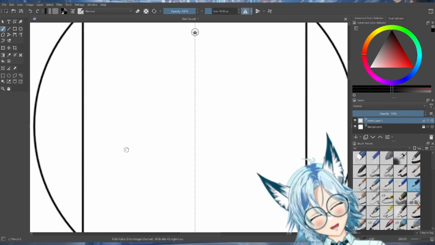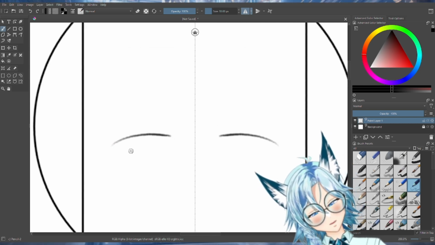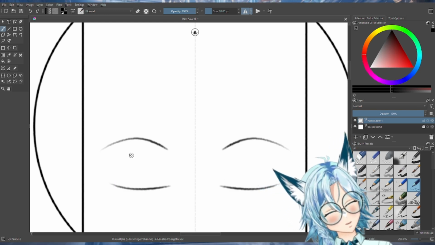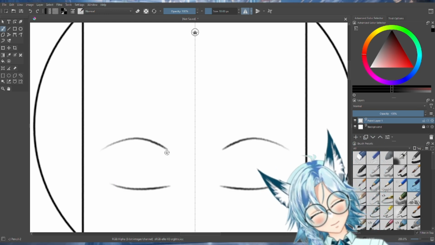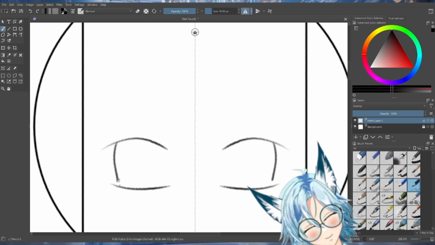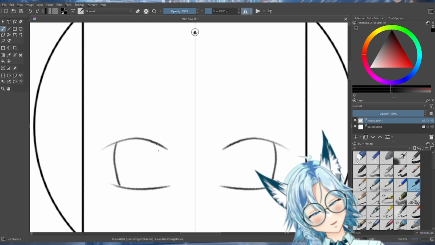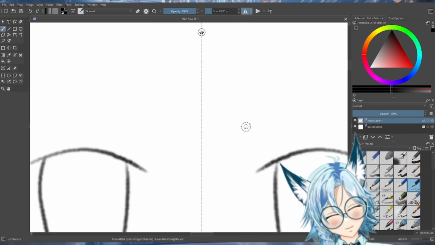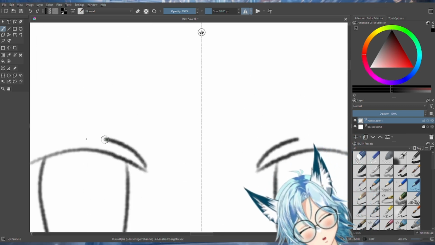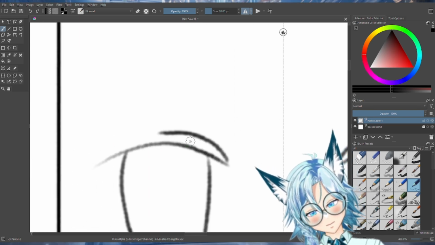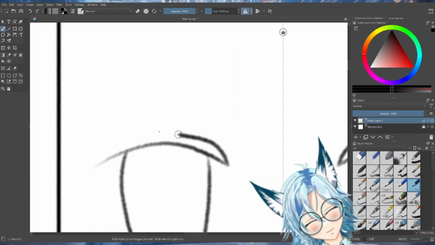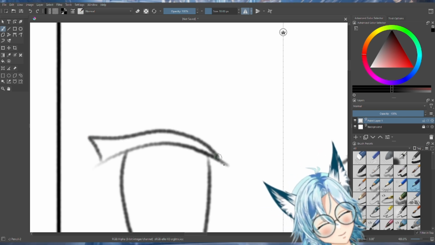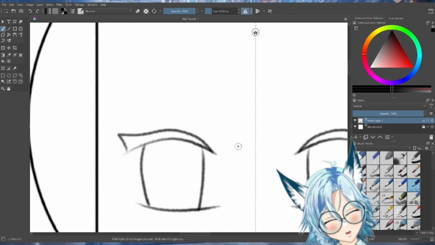Look, I know people say, oh, you shouldn't use a symmetry tool, but for my art purposes, at least currently, with my visual novel that I'm making, everybody you'll see is pretty much from the front view. At least right now. So this allows me to get my characters as consistent as I can.